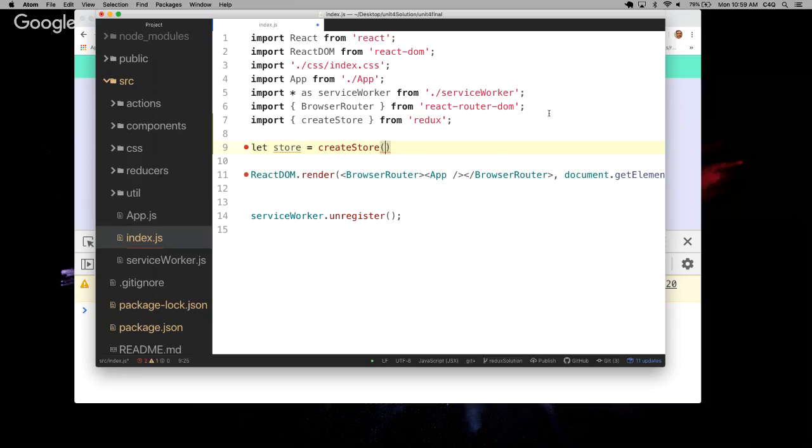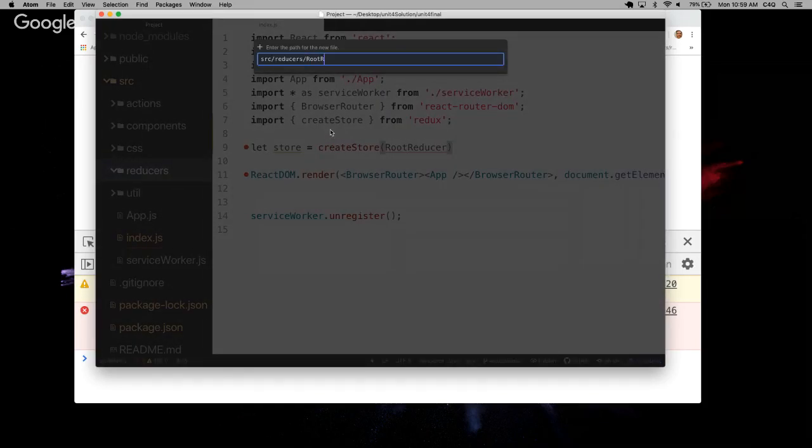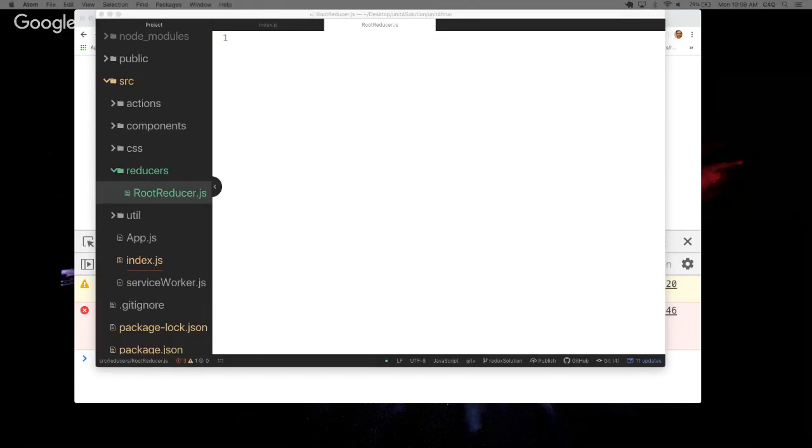This is something that has to happen. So we don't currently have a reducer. So I'm just going to make up the name of one that I'm going to have as a root. And for now, I'm just going to leave it with that. And let's go make our reducer. So I've already made a little folder with nothing in it. And let's create a root reducer. Does anybody know what's going to go in my root reducer? What do we think a root reducer might do?